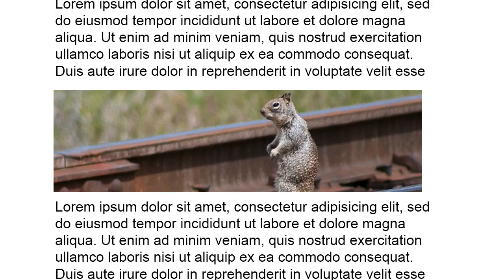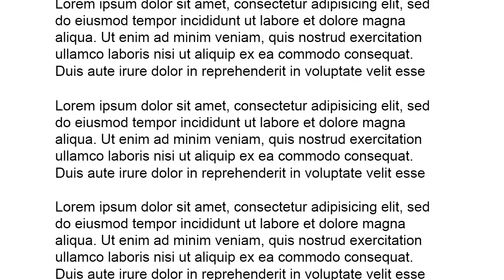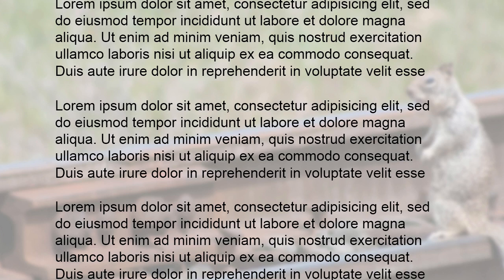Now, in the HTML section of the course, we learned about the IMG element, which lets us add an image to the content of the page. However, when we want to add imagery to our pages for stylistic reasons, where the image isn't exactly content in and of itself, we can use CSS to apply background images to different elements. I think this will make more sense as soon as we hop into an example, so let's get started.